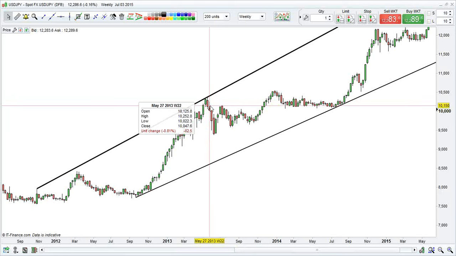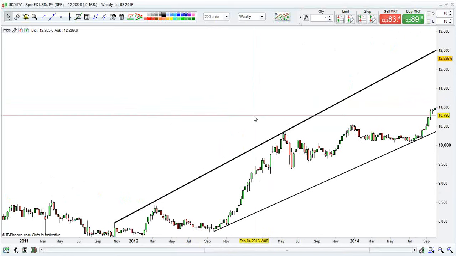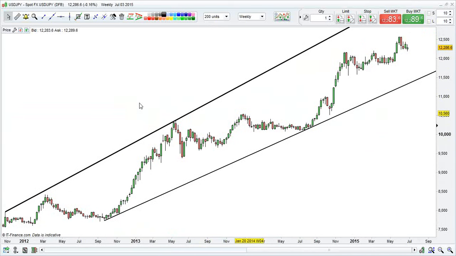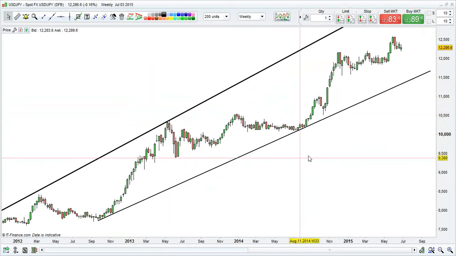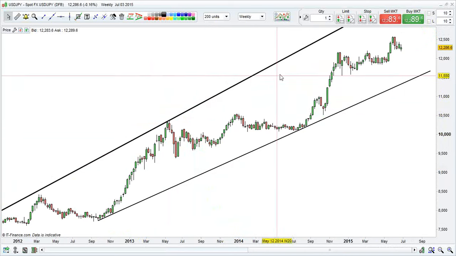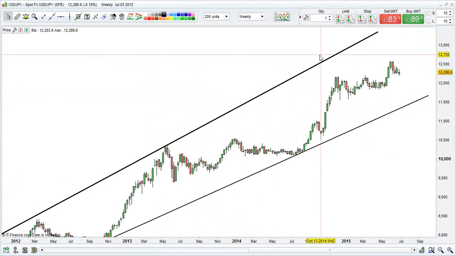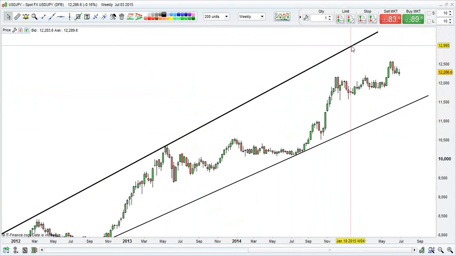Again, these are simple tools. Your trend line, and now add in your channel. So that's a basic channel there. If the upper band is broken, then you can look to initiate a long position. If the upper channel was broken, you could continue on and enter a buy position.